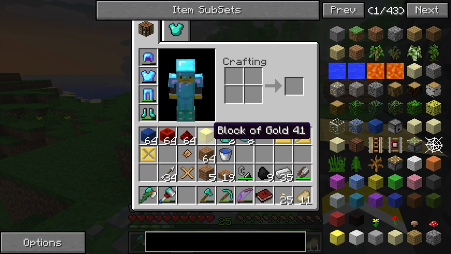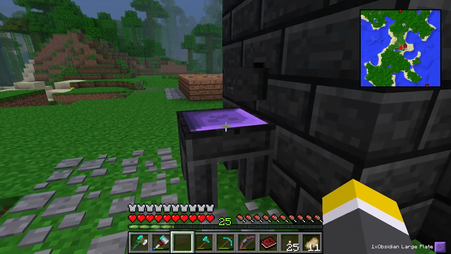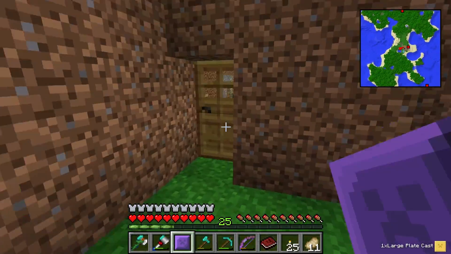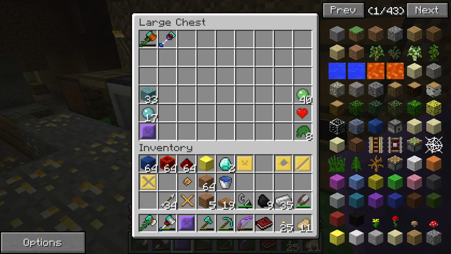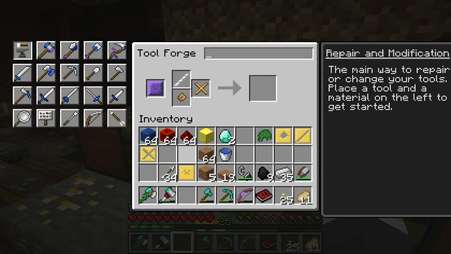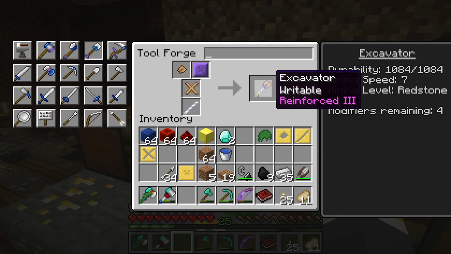And I got all my materials in here. This doesn't matter. I didn't get the moss though. The moss is still in the chest. That goes there. I need one of this. Okay, so now these are all gonna get thrown in there. Not that, that. Excavator. Just like that.